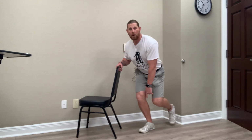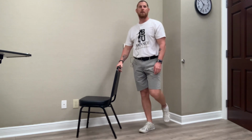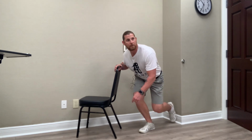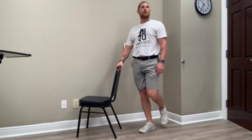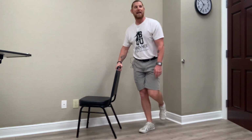Ready? Bottom goes out and I'm squatting down, pushing through my heel. And two, it's okay to hold on and push. Three, that's it. And remember, try to keep that chest up. Four, well done. Man, that's great. Five, remember, stick that bottom out. There you go, get that nose over your toes. Six, if you're having some knee pain, just stay above the pain. Seven, push, push, push. Last one, and eight.